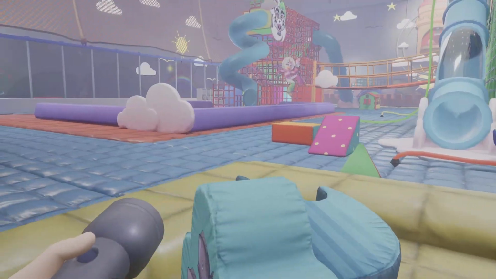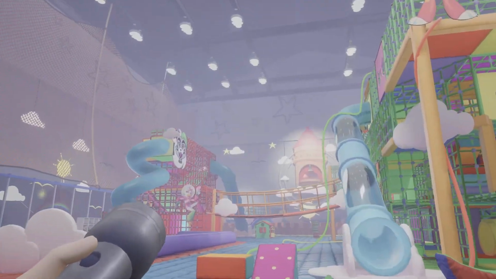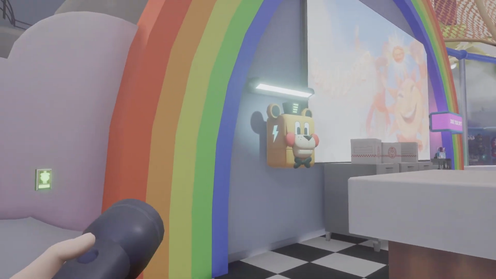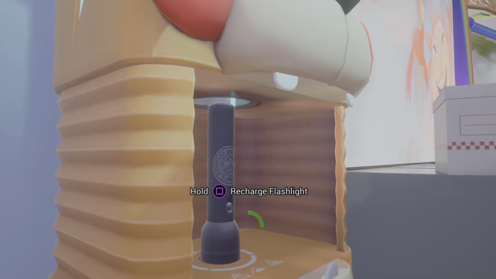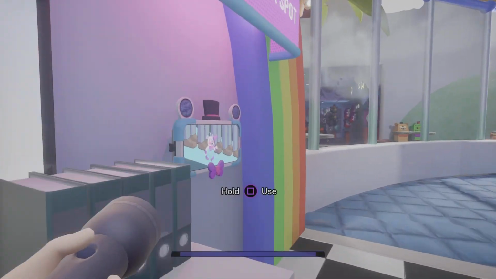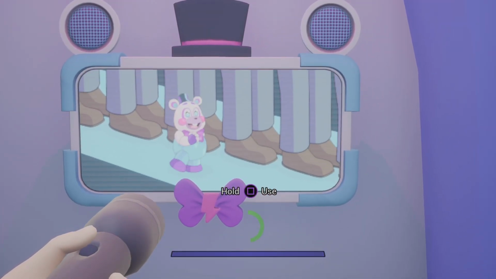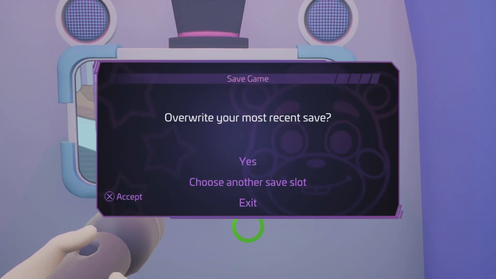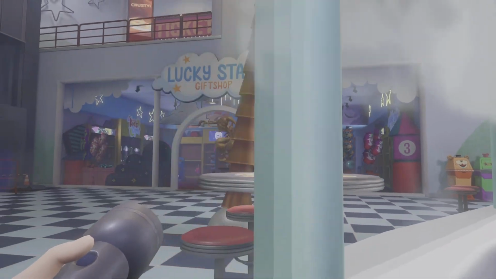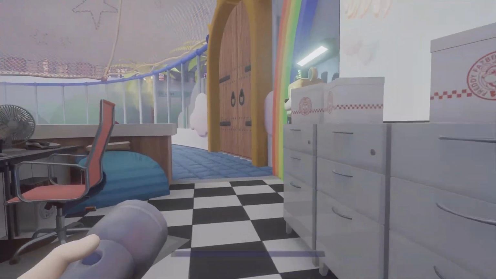Wait, where's Moon? Oh wait, the lights are on. It's sun now, I think. Alright, let's recharge our flashlight and save our game. Okay. Lucky Stars gift shop. Alright, let's go.